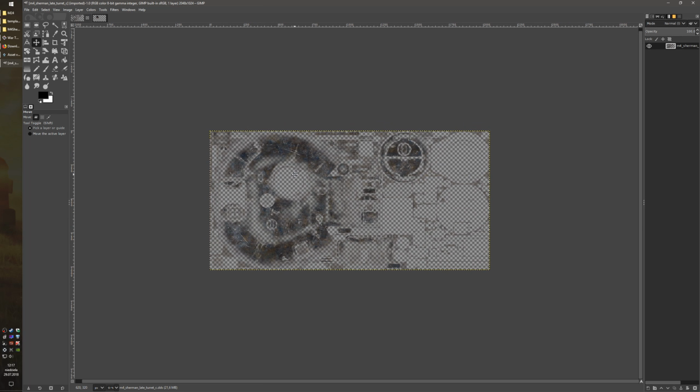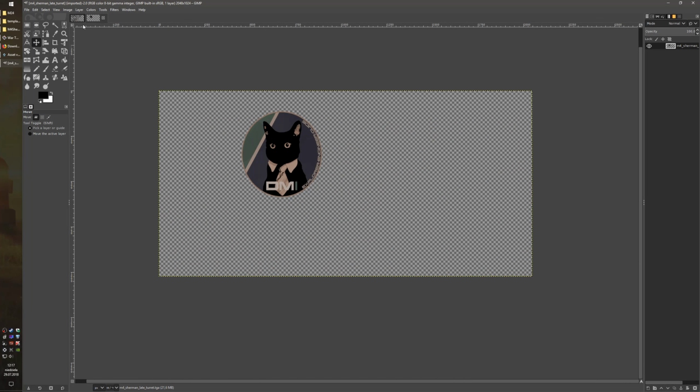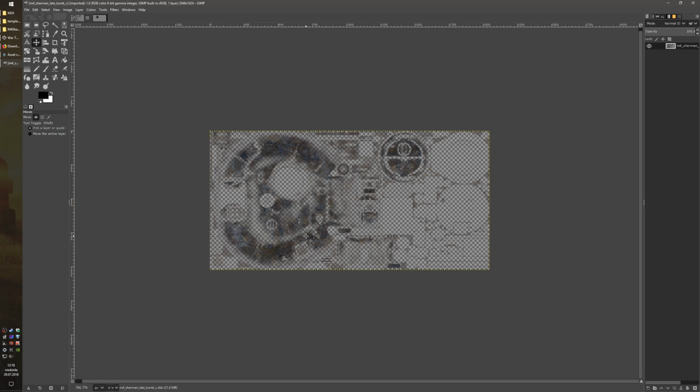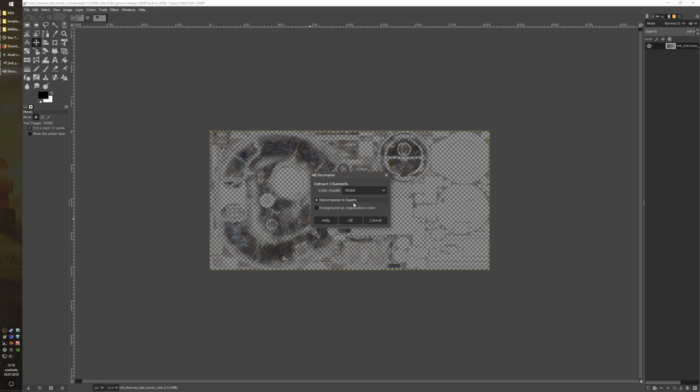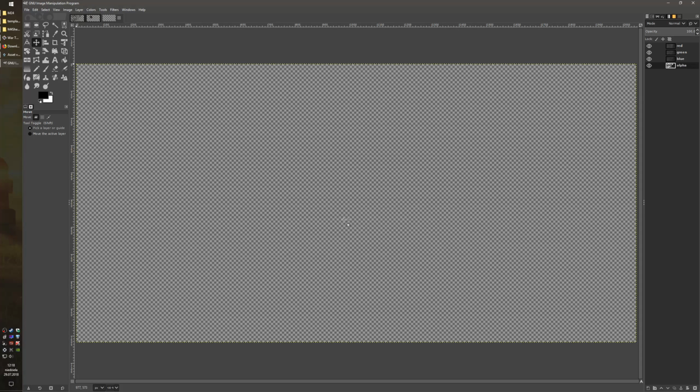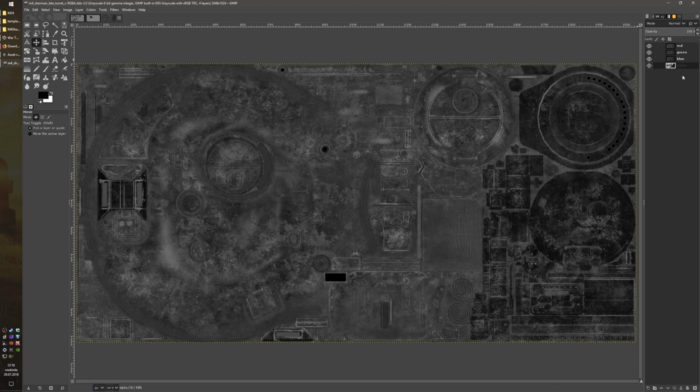Now, this will show us where we should place our custom image on the texture to show up in a specific part of the tank. Now we'll do a few steps that are exactly as in other YouTube tutorials. We will go to the colors menu, components, decompose to RGBA and select layers. OK. Now we will copy the alpha layer. You can just select it and Ctrl C.